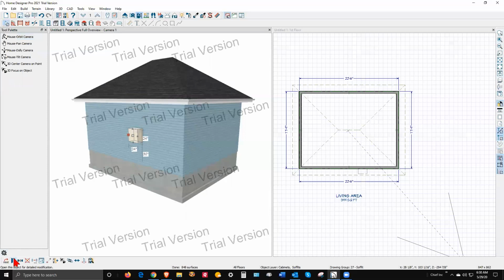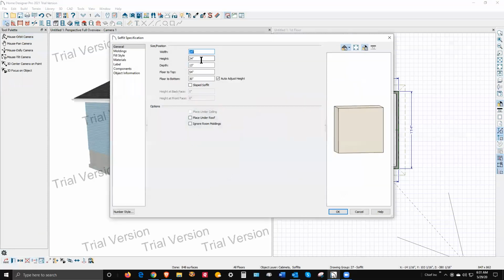I'm going to open this dialog box. And we'll make it the depth, not 13 inches, but 1 inch. Well, let's make it 1/2 inch. And there's nothing wrong with the height.